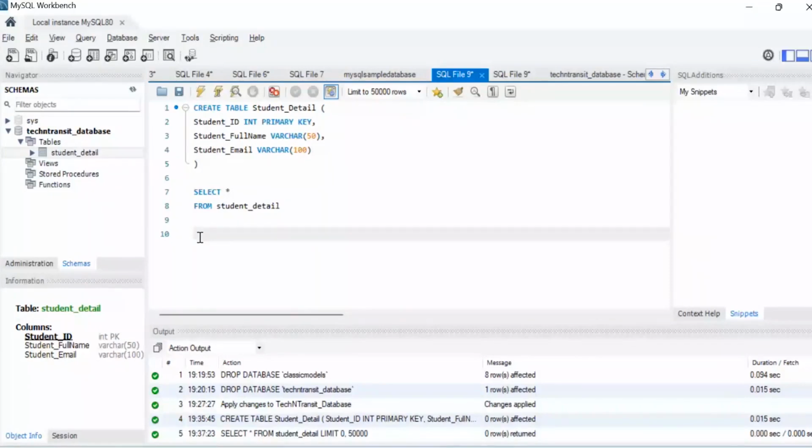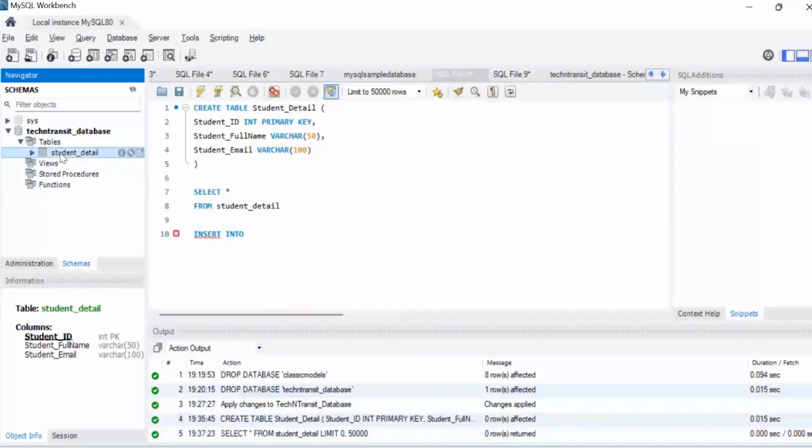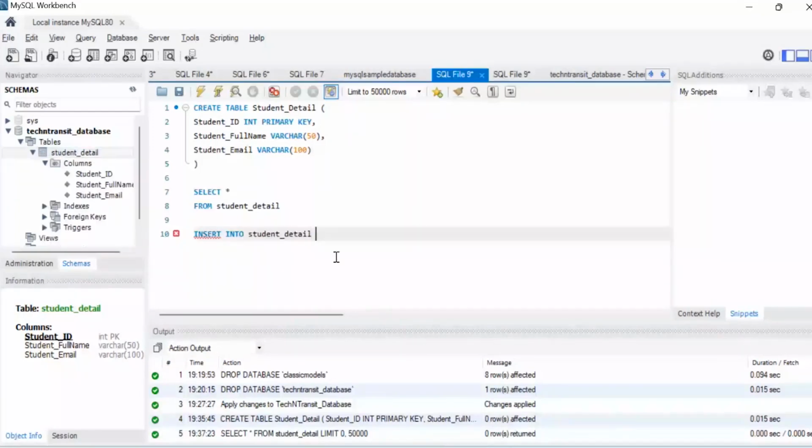The next thing we'll be doing is also very simple, because we want to insert data into the table that we had created. The keyword for that is insert into. So where are you inserting into? Insert into this table, and then we check what we want to insert.